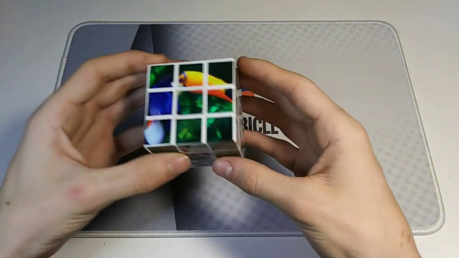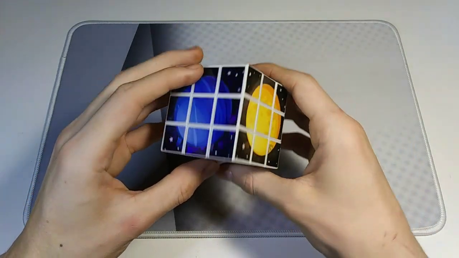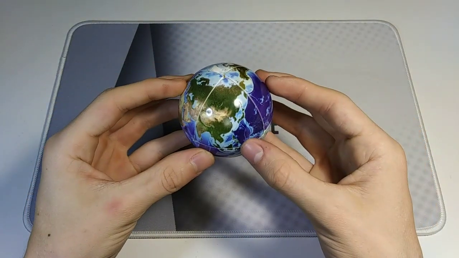Alright students, since we just finished our zoology unit on these important animals, today we are going to be examining the structure of our favorite planet, Earth. So, as you can see, there are seven continents.